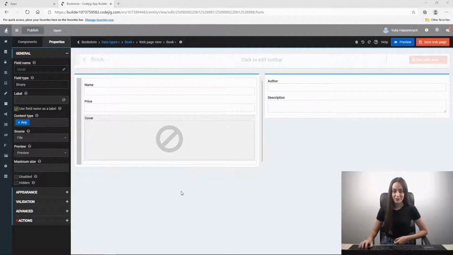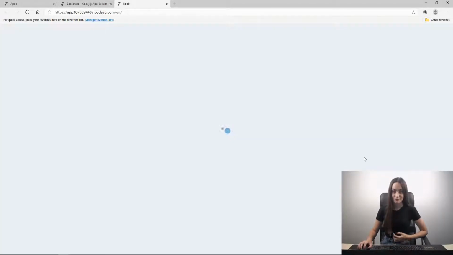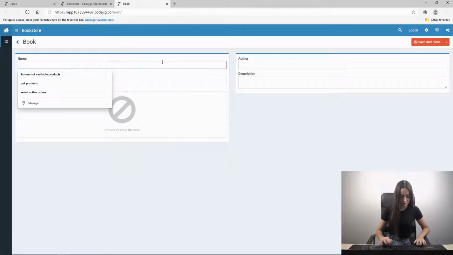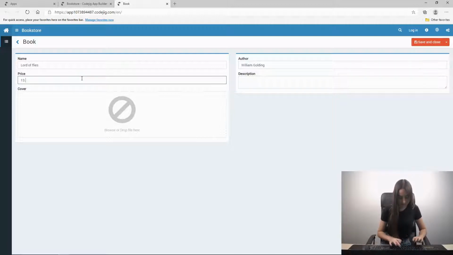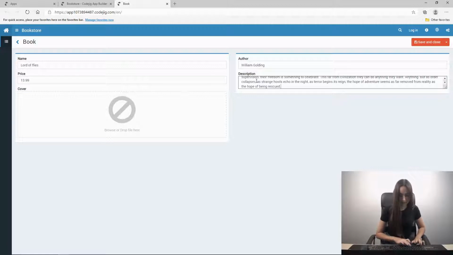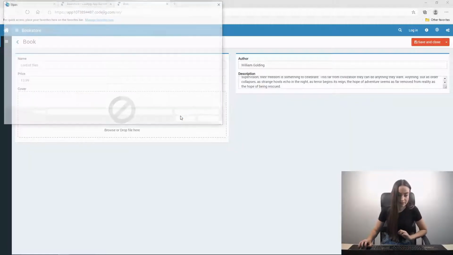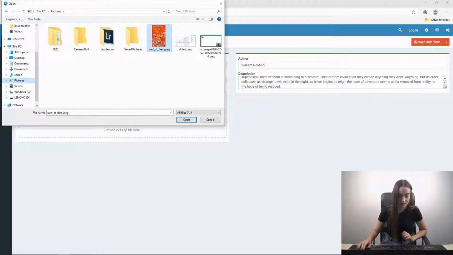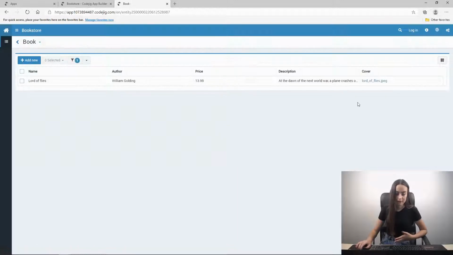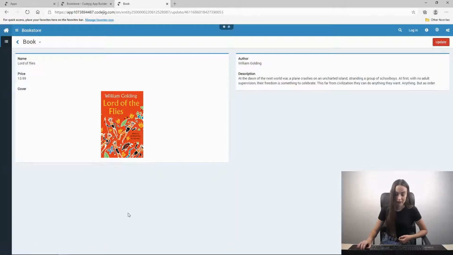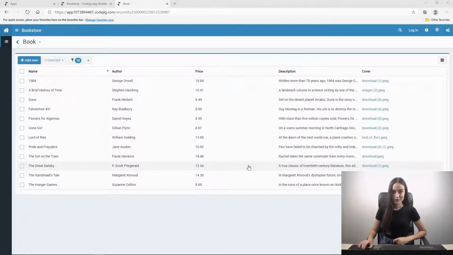Now let's save and publish our application to have a look at our page. After the successful publishing of our application, let's open it and try to create some book for our shop. So let it be the Lord of Flies. Let's also input the author, who is Golding William. Also specify the price for it and paste the description. The next step will be to upload some cover picture, which is out here. Let's open it and now save, and as you can see, now we have our created book in the collection of our application.